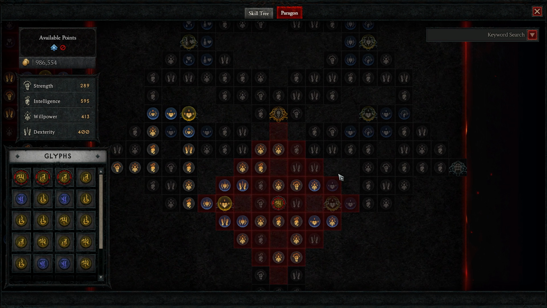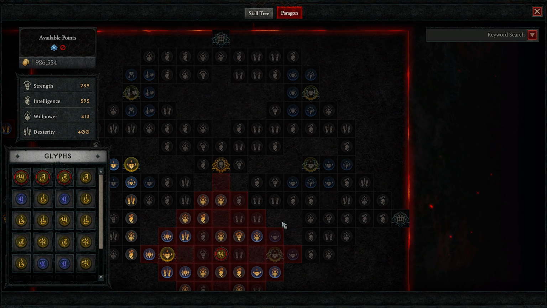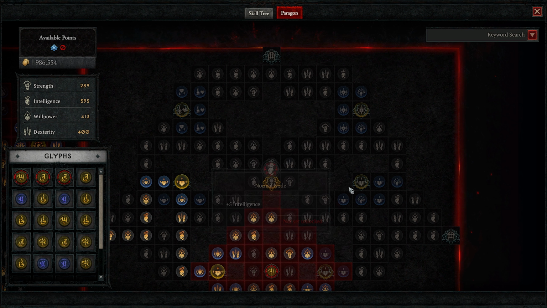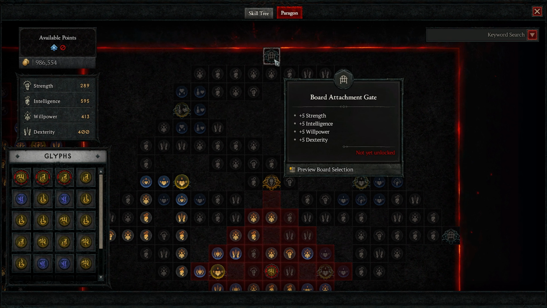I have calculated my next move and my final build. I will move through the left side to get the legendary node and the rare node on the top, because it costs fewer points than from the right side, and I will attach another board on the top gate.